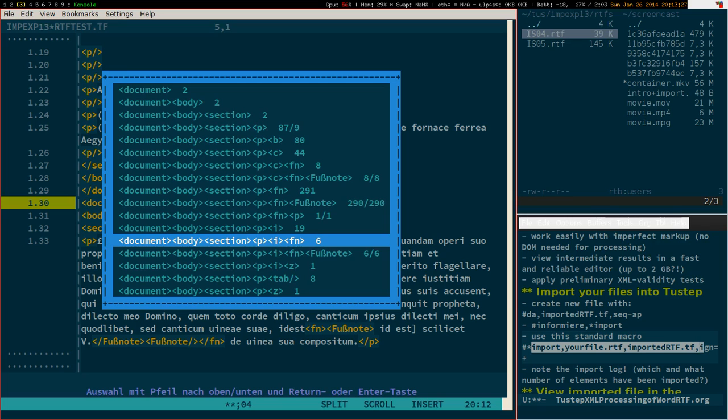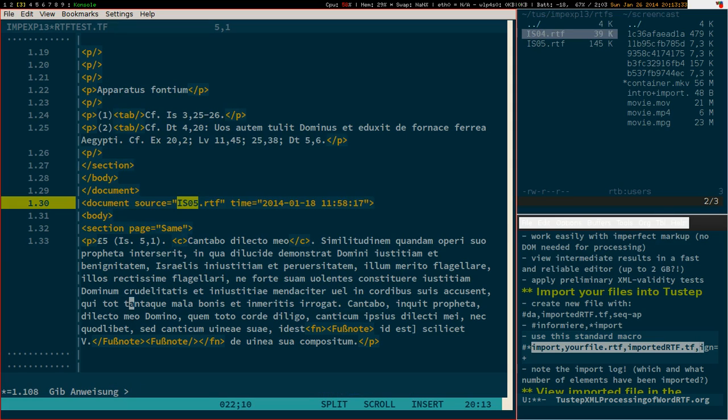So you can really process big files in TUSTEP, up to 8 GB with the script language, and about 2 GB here in the editor you can watch and edit.